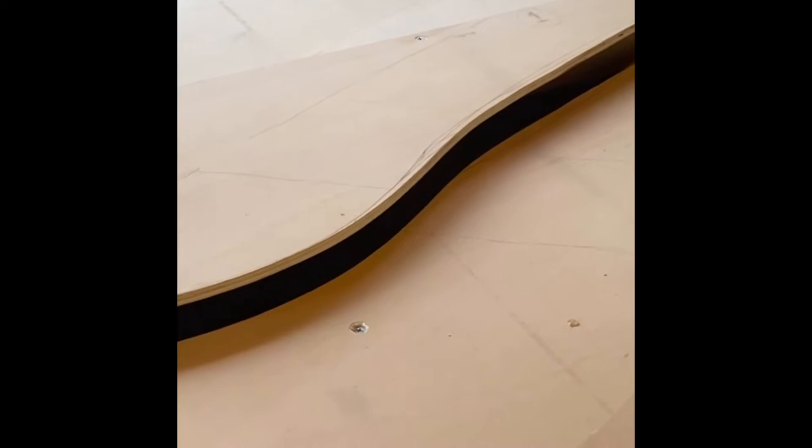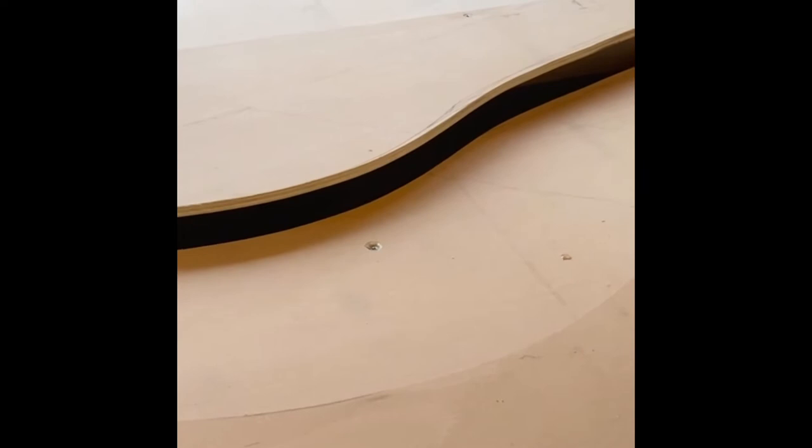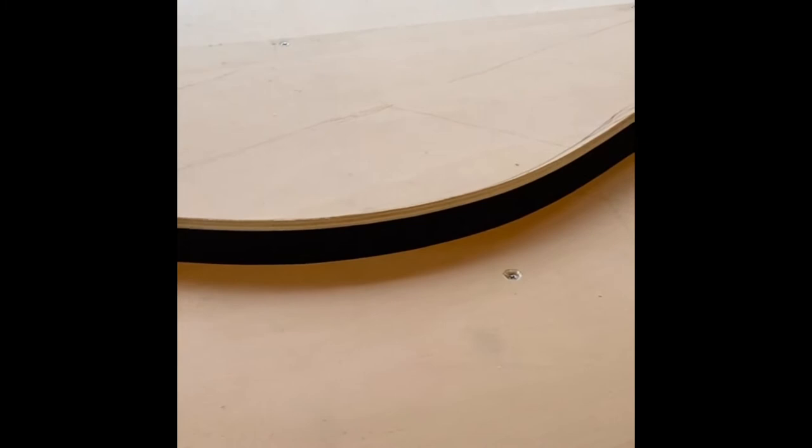Just thought I'd bring you back for a bit of an update. I know it's been quite a while coming, but I've been very busy with other things. For anyone who's new to the channel, basically I'm building a modular layout - a series of boards this size. This one's for the river section. The job today basically is I've got the various pieces for the different track levels and I'm going to be securing those to the frame.